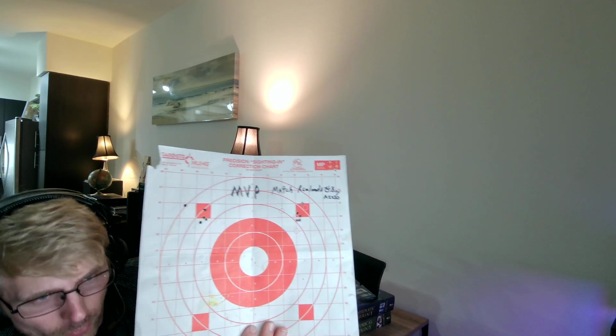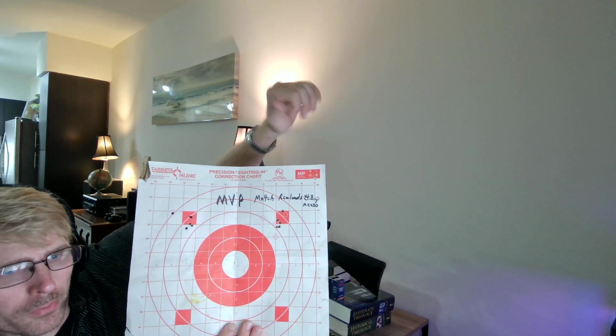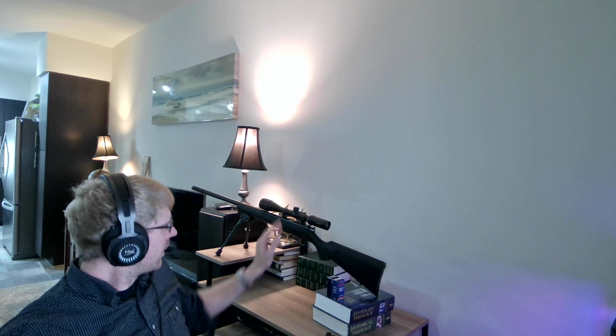Here's my last one to show, with a Mossberg MVP in 5.56, and this was my custom reloads, and it was stacking really nice half-inch groups. I wasn't trying too hard when I shot this. I was just shooting one afternoon. But the point that I'm making is my best group of all time really was with a 22, and this is at 100 yards. So that just goes to show you these 22s can keep up with an AR-15 or a Remington 700 in 223 even at 100 yards.